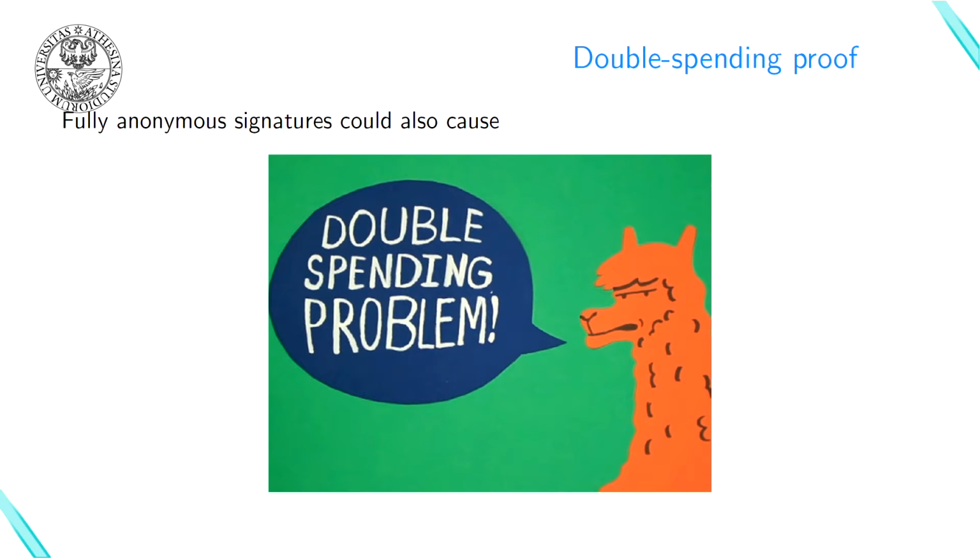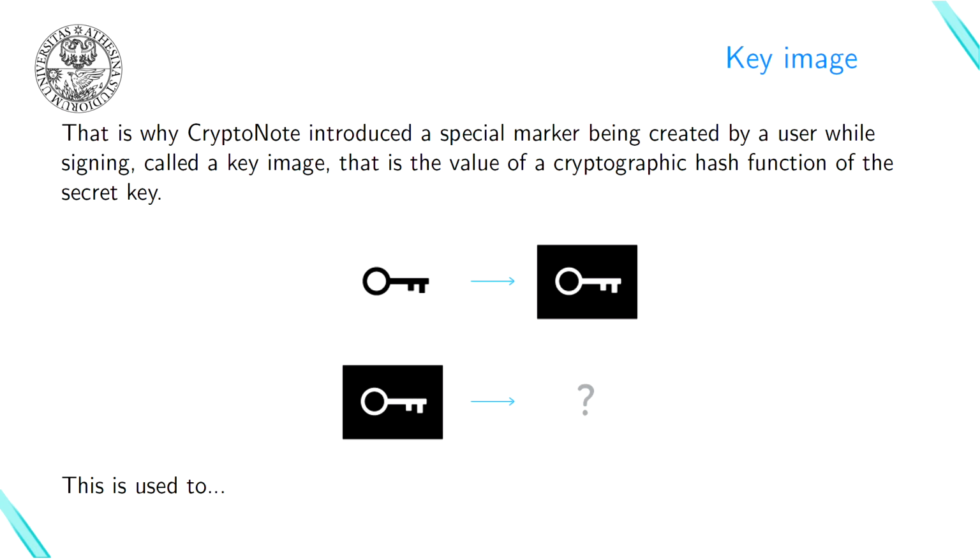Fully anonymous signatures would allow spending the same funds many times, which of course is incompatible with any payment system principle. The problem is solved here thanks to a special property of the protocol. The special property is called linkability. If a user creates more than one ring signature using the same private key, these signatures will be linked together, which indicates a double spending attempt.